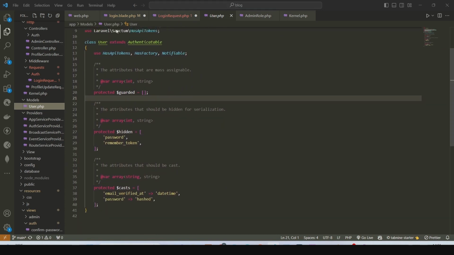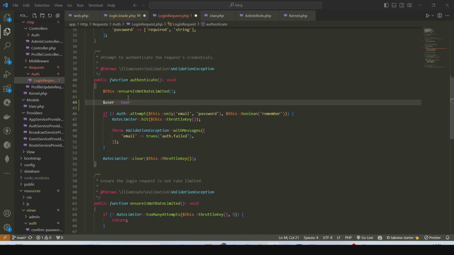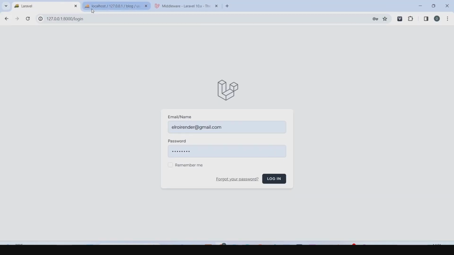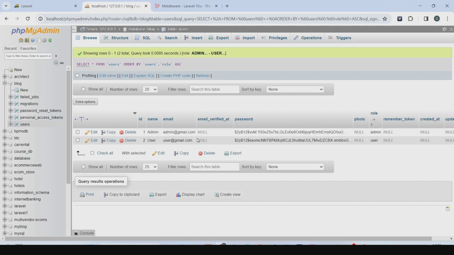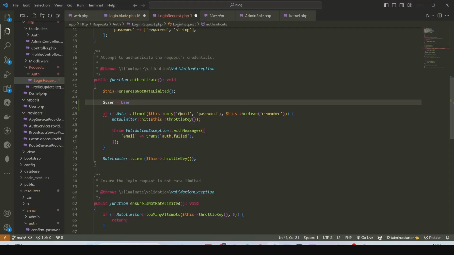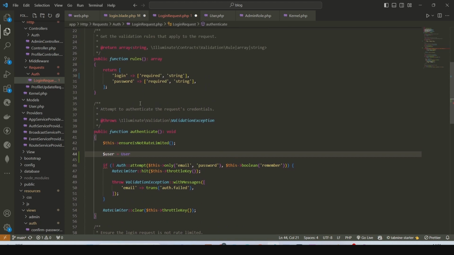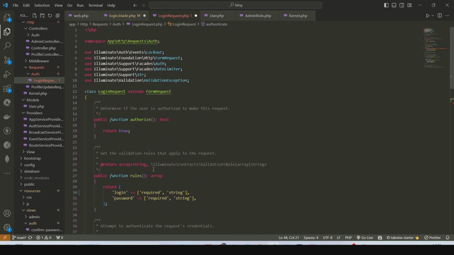Why are we calling the user model here? It is because we want to have access to everything in our user table. So to have access to everything in our user table, we'll be doing that by calling the user model. And once you call your user model here, you have to use it up here.